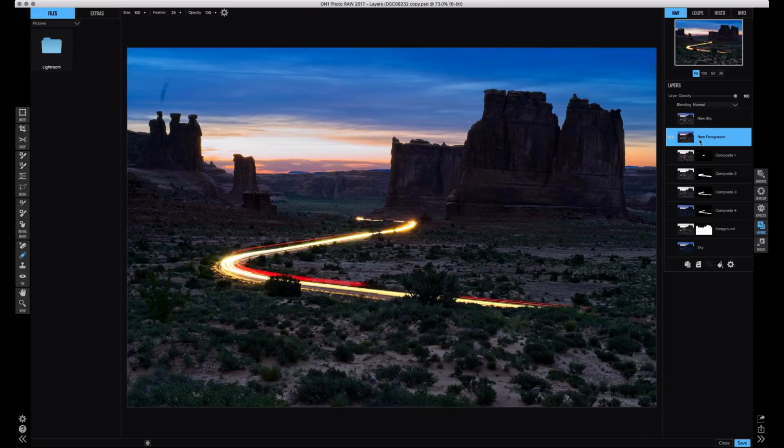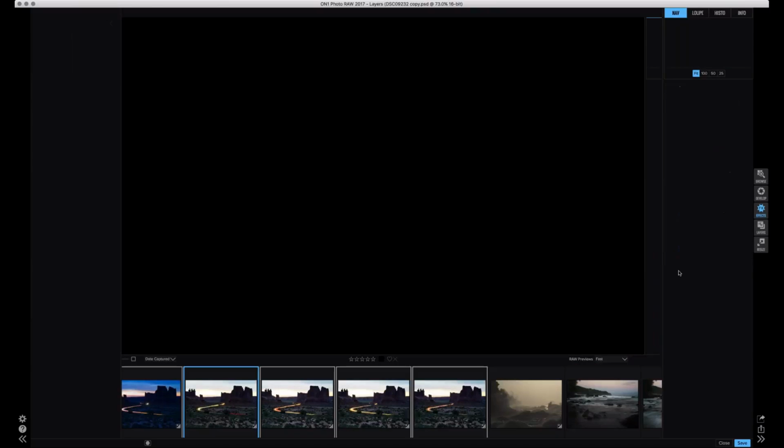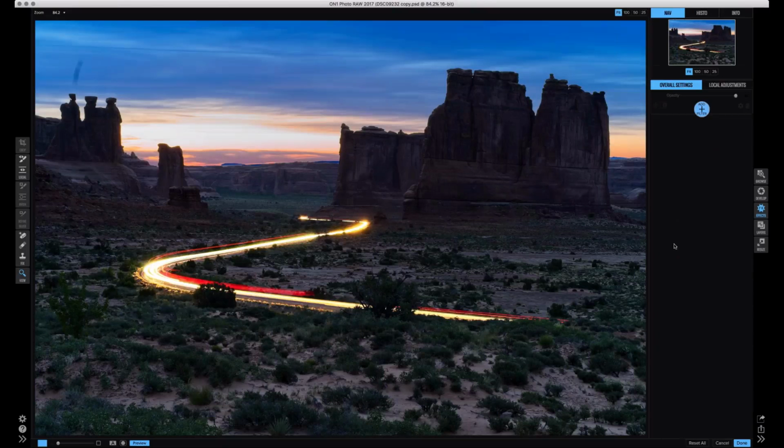Okay, so with that highlighted, I'll hop over into effects by clicking the effects icon on the right-hand side. And now, just like in develop, our main focus here is the foreground. I don't really care about the sky, but what we want to do here is brighten things up and bring out as much detail as we can out of this foreground and make it really look good and finish it off.